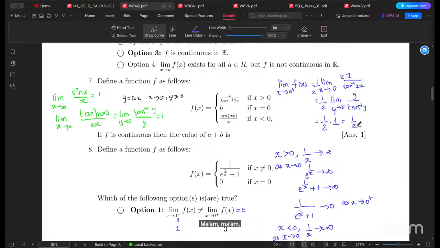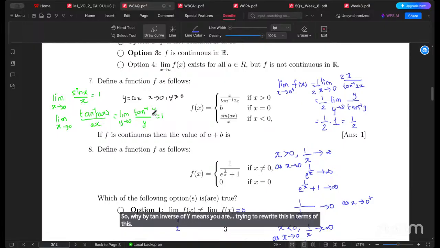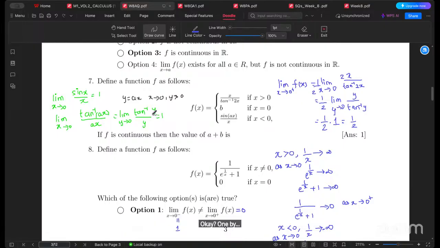Can we use the word reciprocal? So if we have somehow reached the limit as x goes to 0 of x upon sin x, will that also go to 1? Yes. See, it's simply rewriting only. You can rewrite y by tan inverse of y in terms of this, 1 by tan inverse of y by y, which is the same as this.